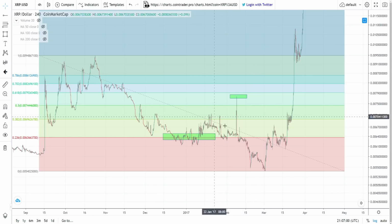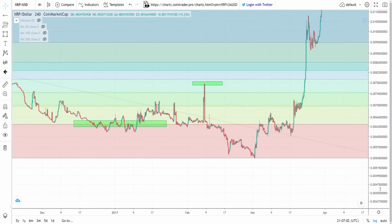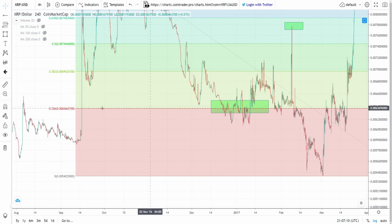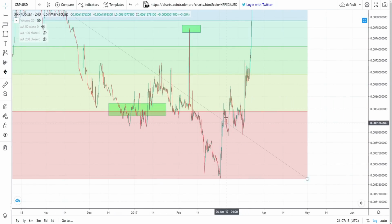The next area of interest on this fractal is going to be taking a closer look at what happened right in here. And we could see how it reacted up here against these Fibonacci retracement levels, getting all the way up, and I'll pull this back a little bit. We could see this is the 0.236 Fibonacci retracement level. And it gets back up here, not able to get through it on its first try. It breaks through it on its second try, still not quite able to get through it on its third try, and then pulls back down.